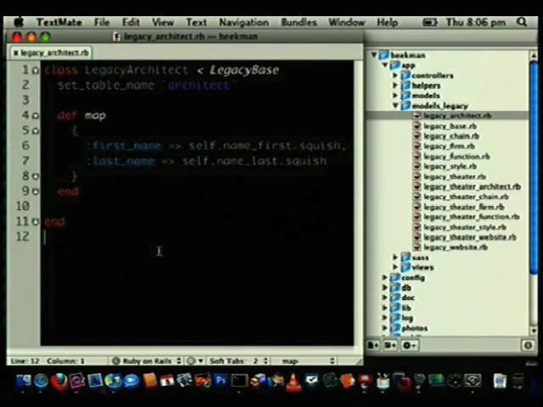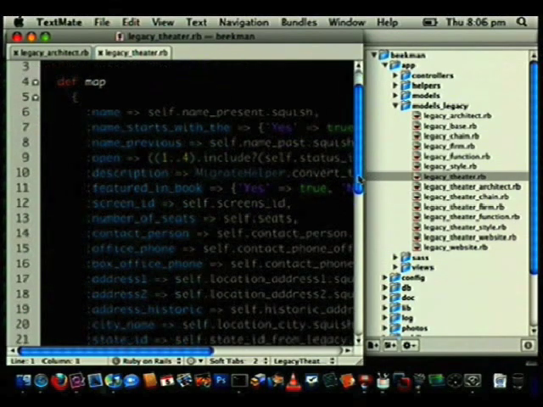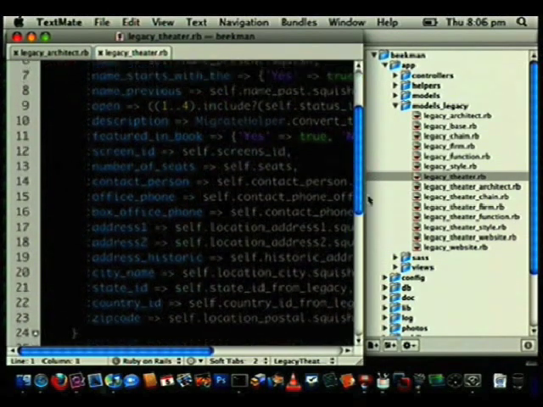And on the right, we have the values from the legacy data that's there. So that's a really simple example. But the primary object for this site, not surprisingly, is a theater. That's the main model. And so you can see we have a much larger map, right? So we're bringing in a ton of stuff.